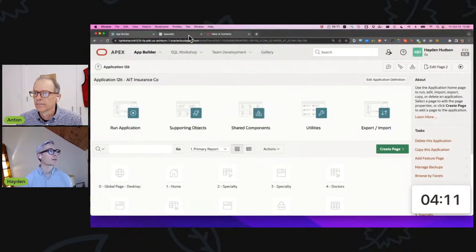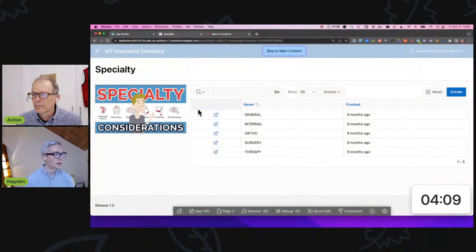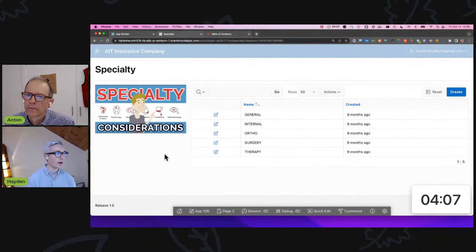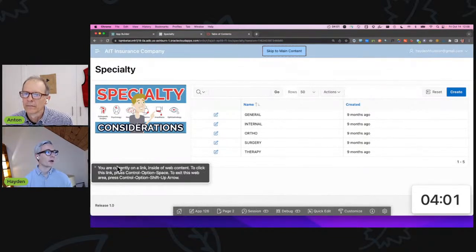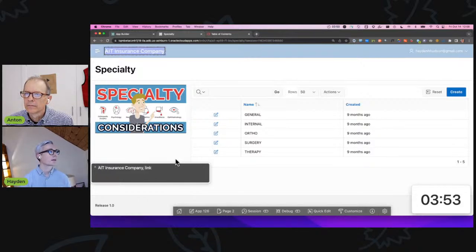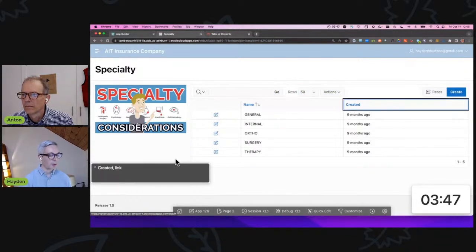So let's do so. I'm going to turn on Apple VoiceOver utility, and I've muted it because this would be a very noisy experience otherwise. But what is being displayed here is what the VoiceOver is reading out. So I'm going to take its invitation to skip to main content. I'm going to navigate through this page. I'm going to get to the report, and bear with me one moment. And finally, I'm ready for my demo.